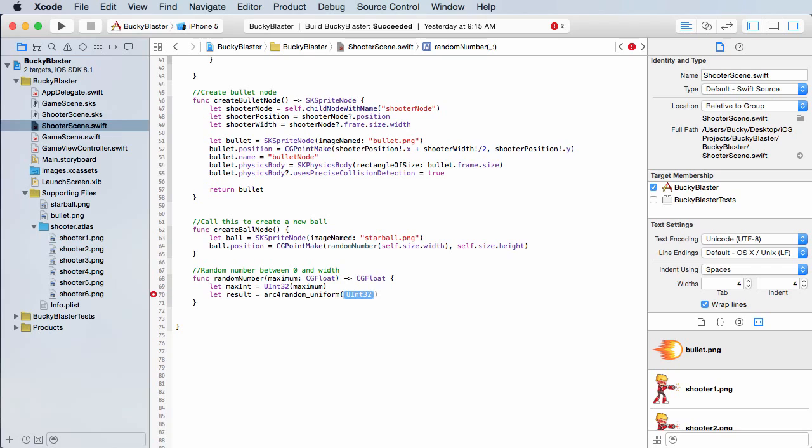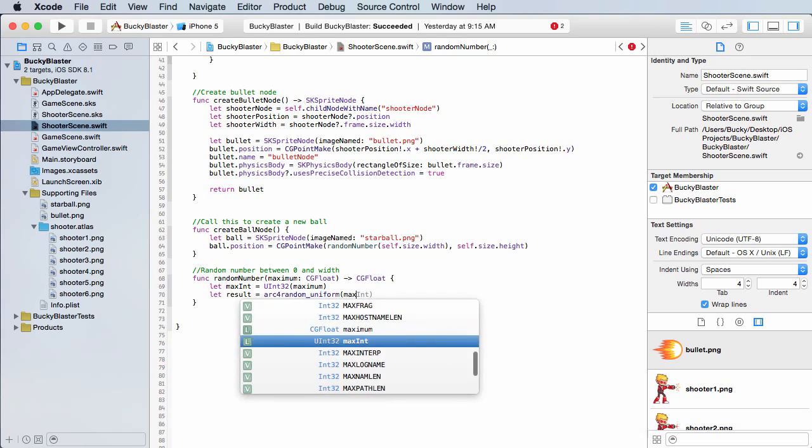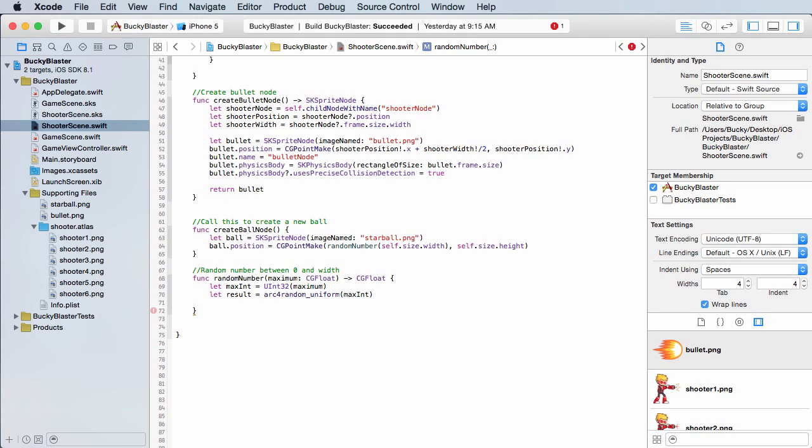So it looks like a really stupid and confusing method name, but all it's going to do is generate a random number for you. And again, iOS, Swift, it takes care of it behind the scenes. You just pass it in a maximum value, and it generates 0 to that value. So again, it's going to generate 0 to like 720 or 1080, whatever the size of the device is.